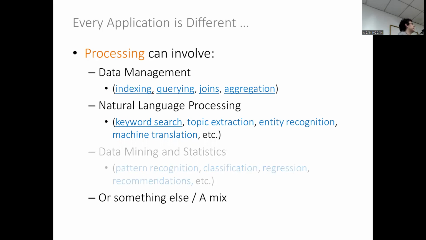In this course, I'm not going to talk too much about the machine learning side of big data. It's because you need a completely different type of architecture and a completely different type of processing, with GPUs and so forth, to be able to apply machine learning at very large scale. We're going to be focused on data management, a little bit of natural language processing, and other such processing.